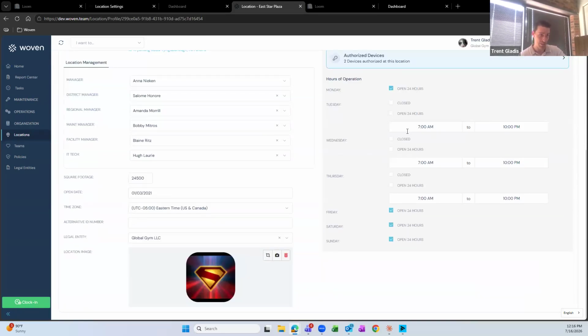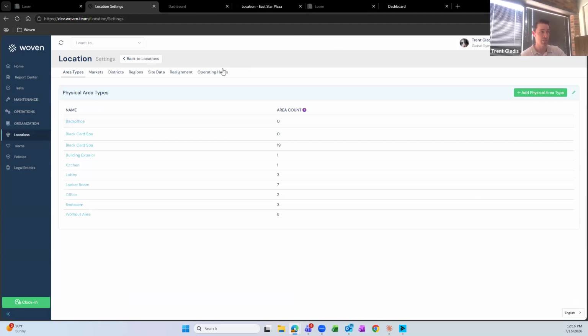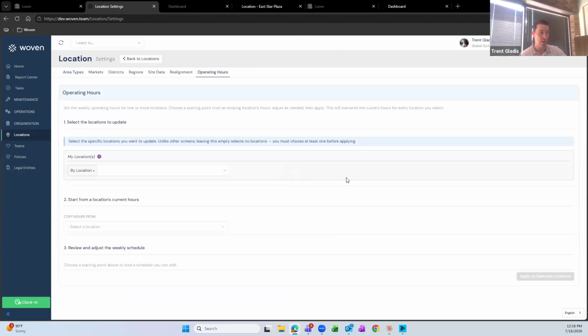Is it a 24-hour business, or are we only open for certain hours on certain days of the week? Now, under location settings, under operating hours, you can update those values in bulk by using this tool. So it's more of an administrative type of task, but you can do that across hundreds of locations all in one go rather than one at a time.